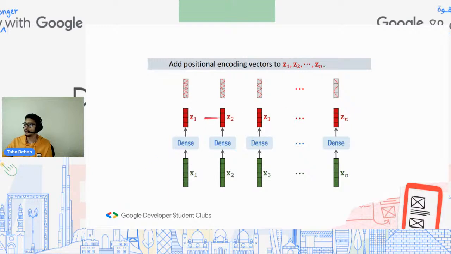Okay, after we calculate the vectors Z1, Z2, Z3 until Zn, I'm going to add the encoding of the positional vectors.